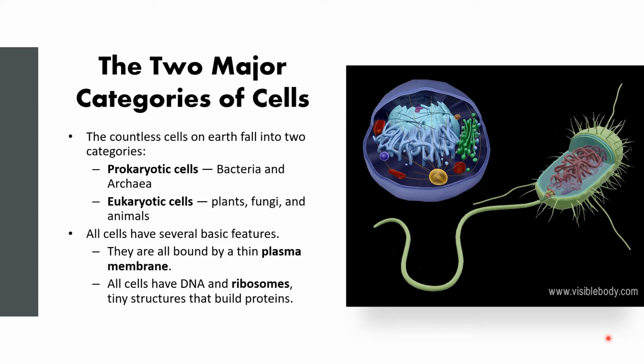All cells are going to have DNA and they're going to have ribosomes. Now we haven't really talked about ribosomes yet, but we have talked about DNA. DNA is the heritable material that has all the instructions for proteins and the different things in the bodies of the organisms. Ribosomes are the structures that build proteins, and we will talk about ribosomes in depth. But we're going to have both DNA and ribosomes in every single cell. They're absolutely essential for them to be there.